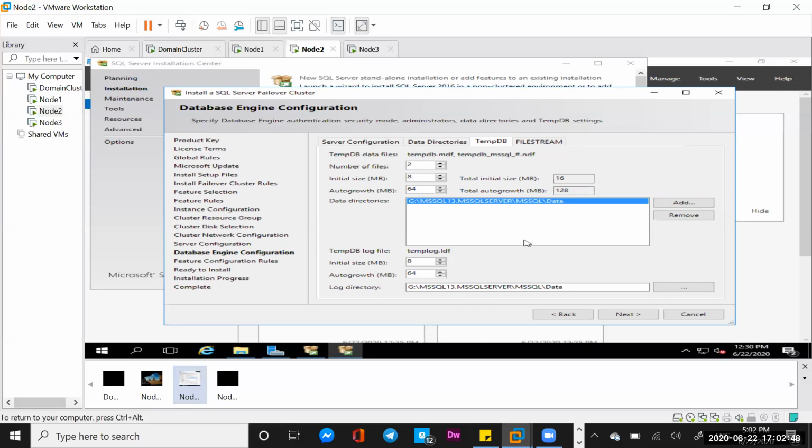This is the best improvement, or new update, from SQL Server 2016.